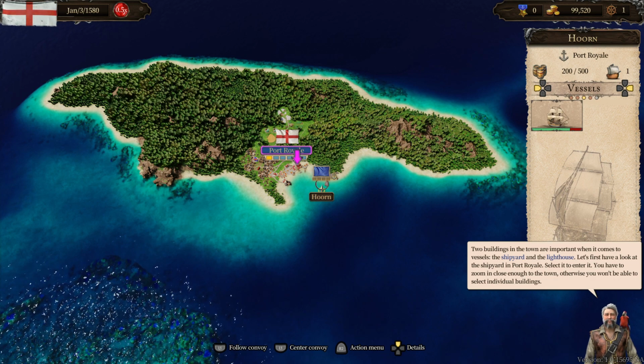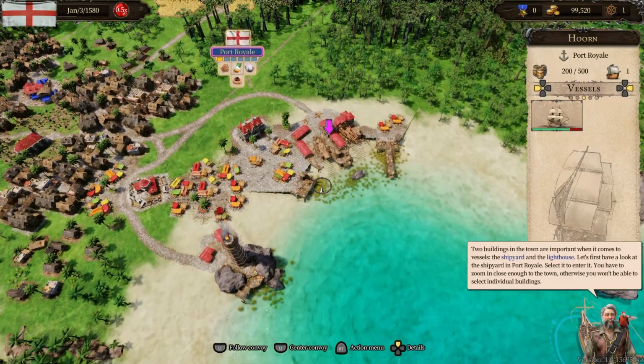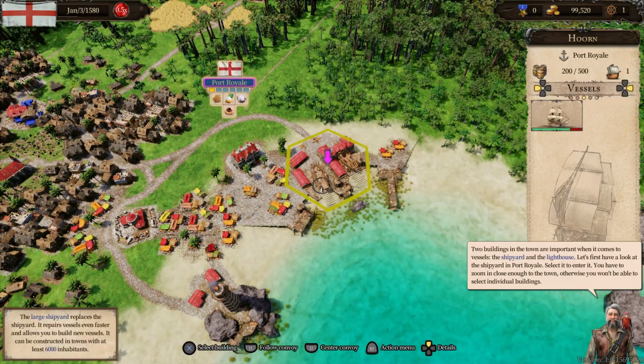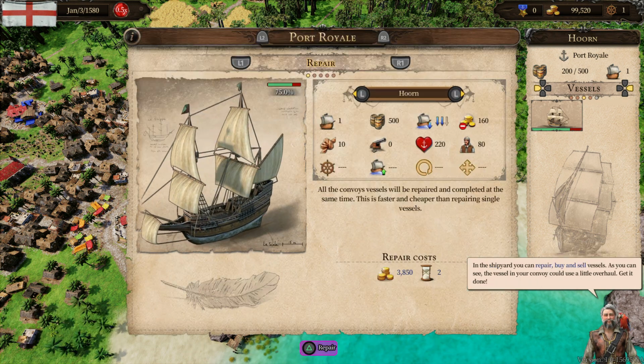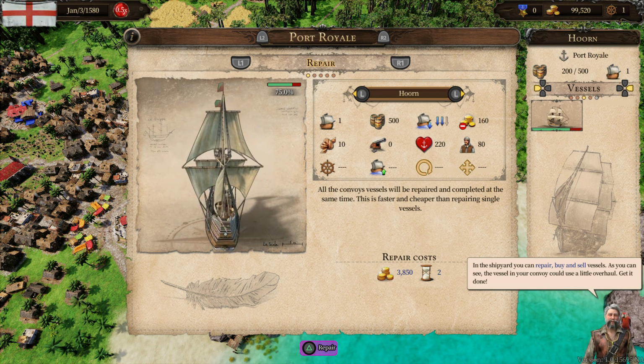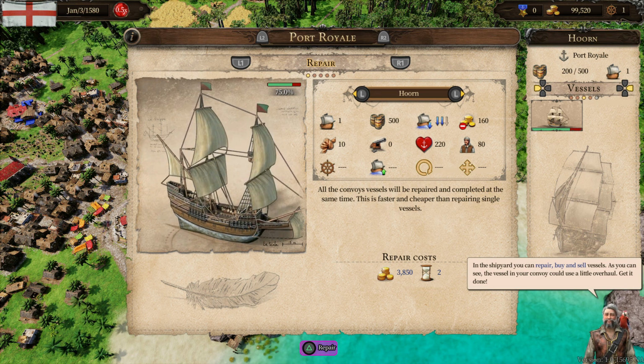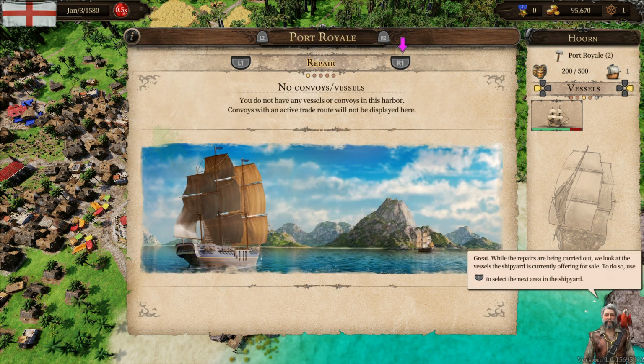Let's first have a look at the shipyard in Port Royale. Select it to enter it. You have to zoom in close enough to the town, otherwise you won't be able to select individual buildings. In the shipyard, you can repair, buy, and sell vessels. As you can see, the vessel in your convoy could use a little overhaul. Get it done.